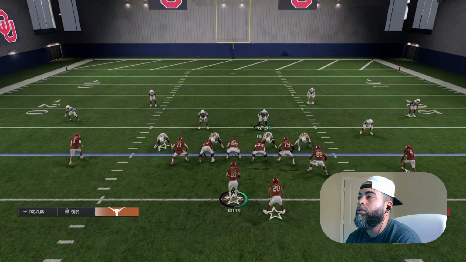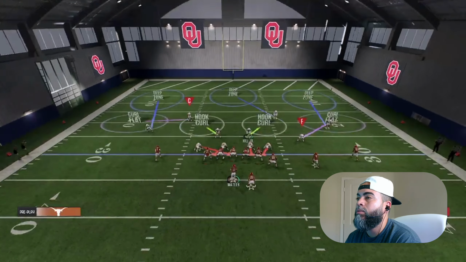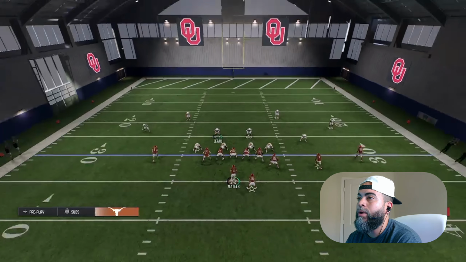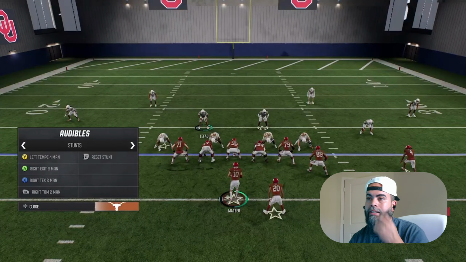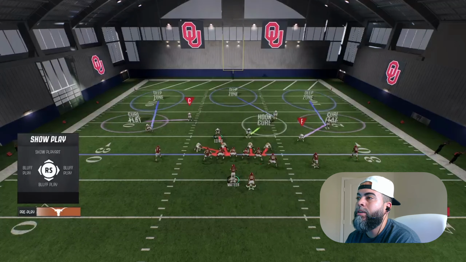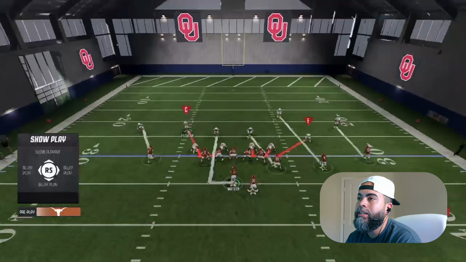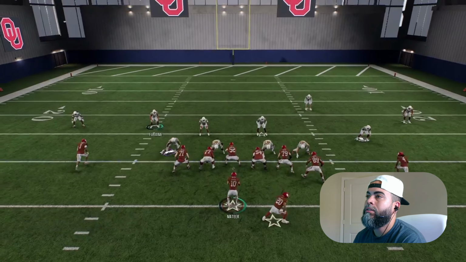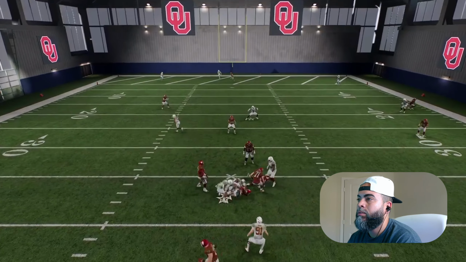Okay, so let's try now. Let's create some more havoc, right? Let's do a two-man left text. If we look, we have our DN going that way. I'm going to send my linebacker. I'm sending my linebacker. I'm doing my stunt, left text right here. Boom. Now we're going to be funneling that A and B gap very aggressively. So that tells me that I want to sit up here with this safety. And there they come. There they go. Pressure, pressure. Okay.